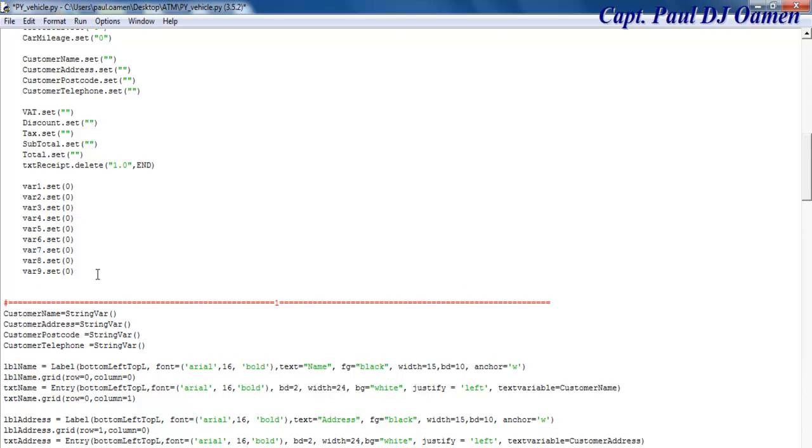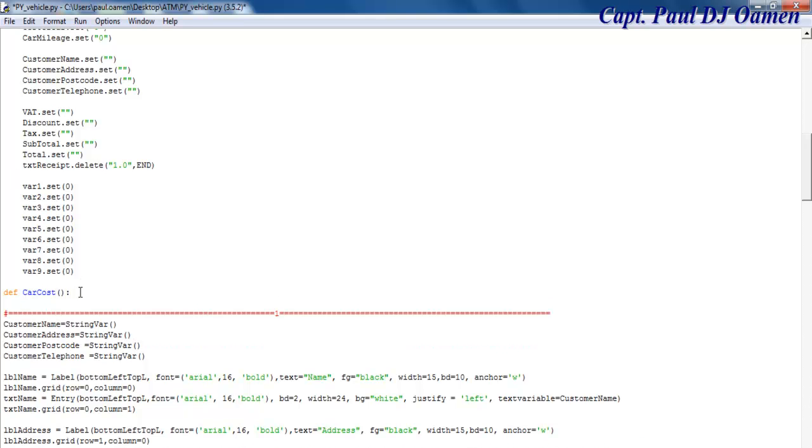Let's come in here, come down right here and change this. I'm going to change this to car cost. Alright, inside this very car cost, I intend to use an if statement.